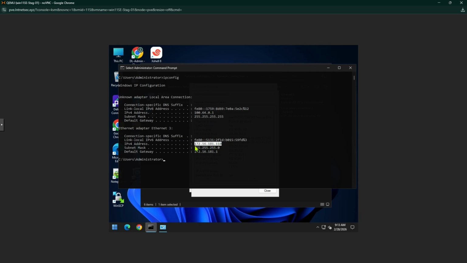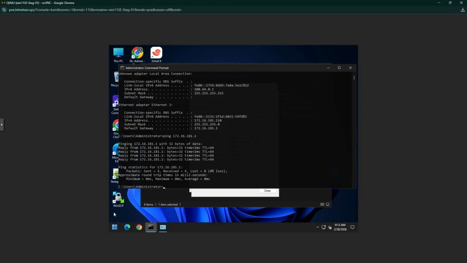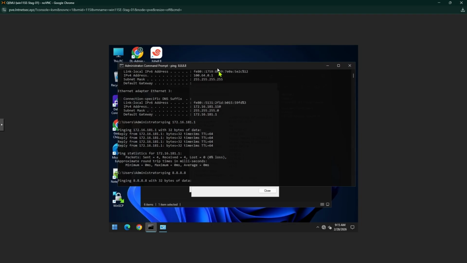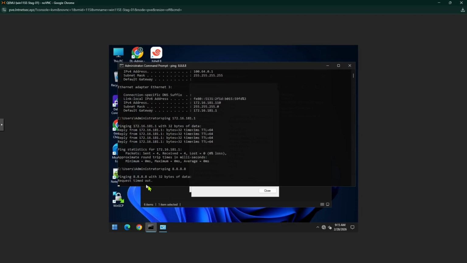It looks good now, and let's test the connection by pinging its gateway. I ping the gateway .1. Yep, it looks fine. I ping Google's DNS, but it does not work because I haven't added a route on my main router yet.